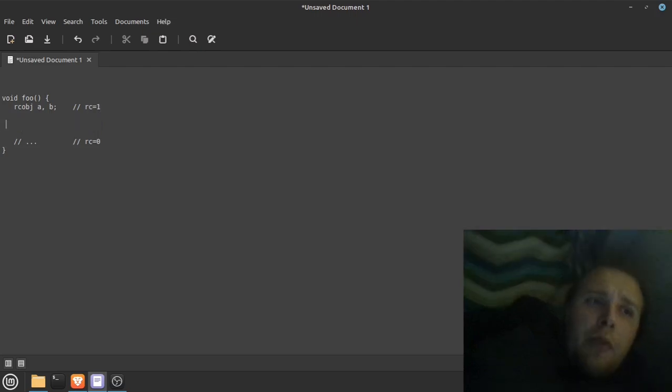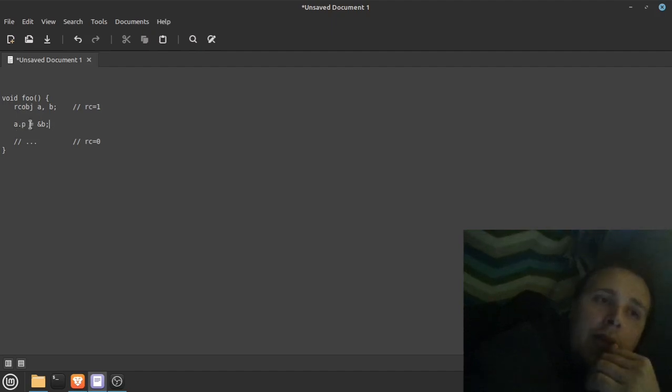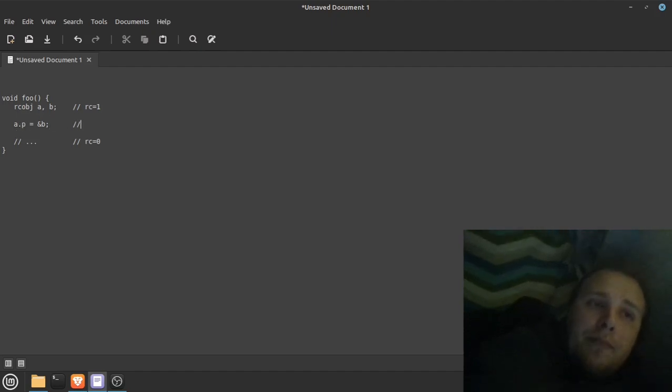Now, if A were given a pointer to B, so like we said, A is equal to A and B, and this is just a simplified pseudocode syntax, the reference count of B would be incremented by 1.